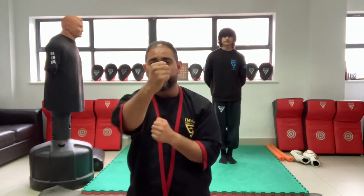Now, what happens is you'll see when people train 1, 2, 3, they'll do this, but then they'll go back and they'll hit again with the same hand. We need to learn how to change hands. It looks like this: 1, 2, 3. Now punch with the other hand. 1, 2, 3. Now punch with the other hand. 1, 2, 3. Punch with the other hand. 1, 2, 3. These indicators that I'm saying, 1, 2, 3, punch with the other hand.